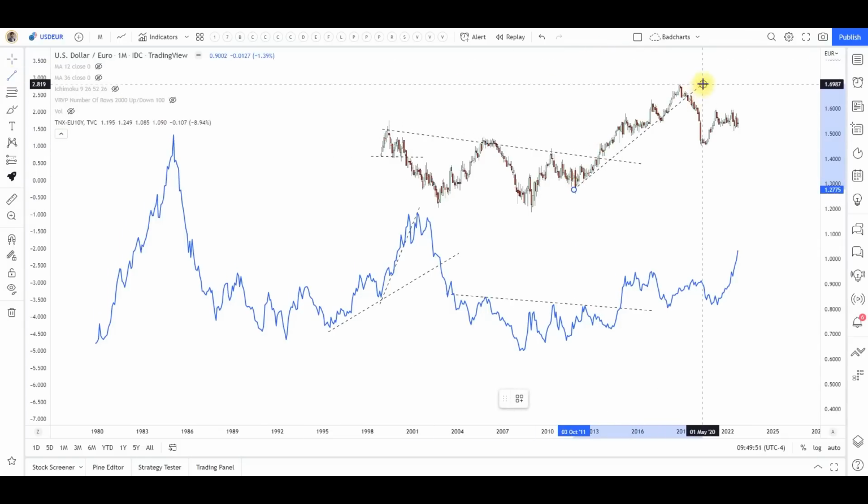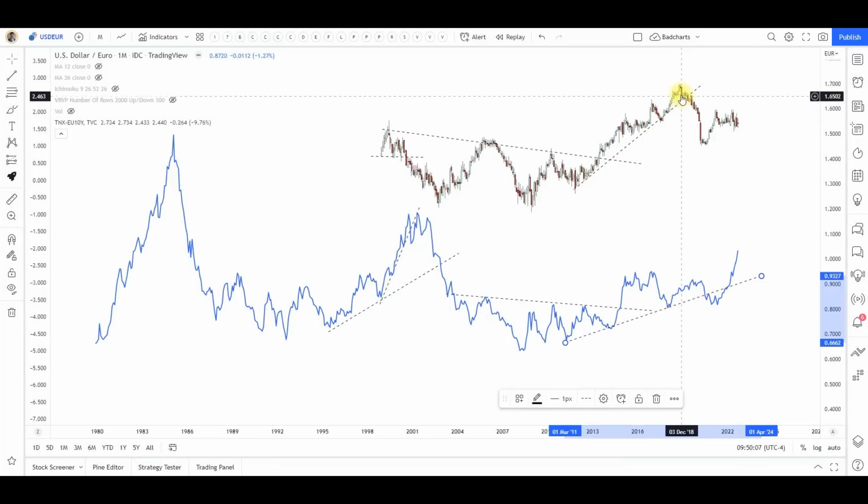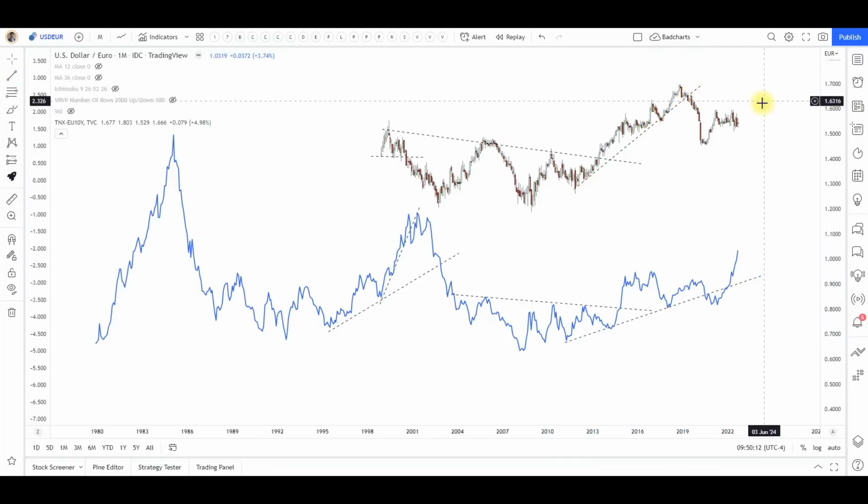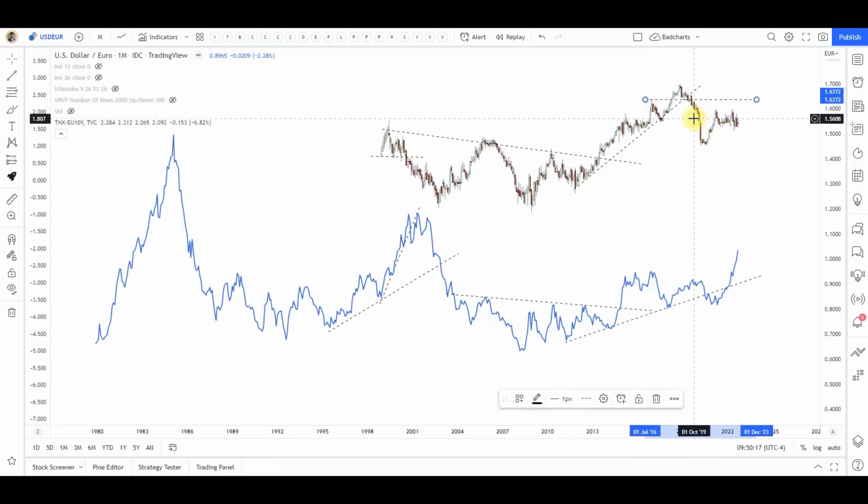Here, the US dollar, the 10-year yields were breaking down versus the euro 10-year yields. That was a rising trend line. Here's a rising trend line. As that started turning down, I'm going to put a horizontal line right here. As that was turning down, same thing that happened back in 2001, it was putting some pressure and capping off the US dollar right here.